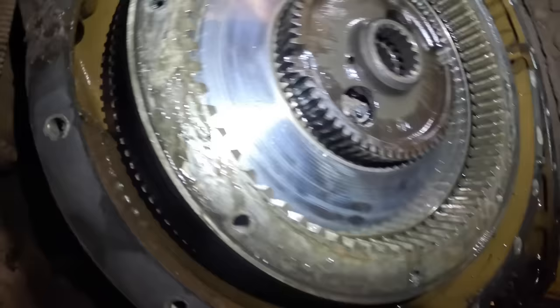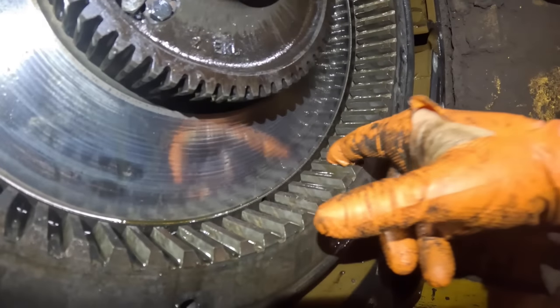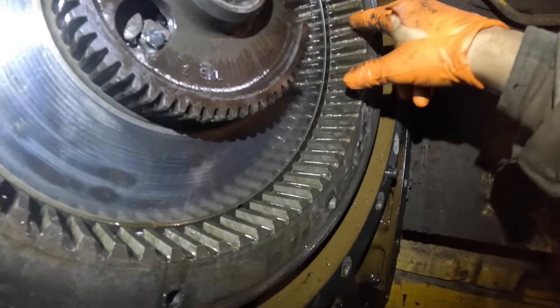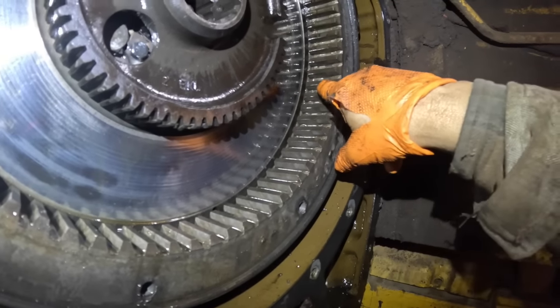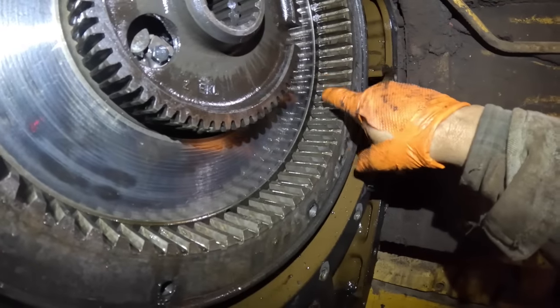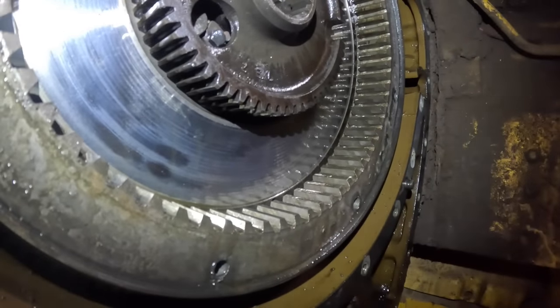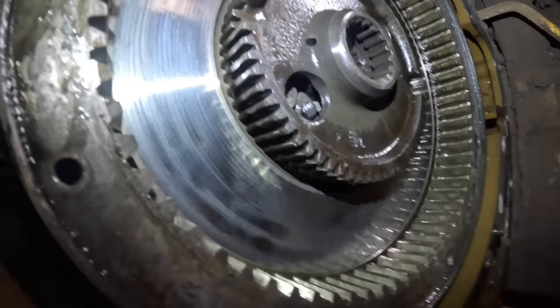Man, they're heavy. But that D7 I worked on years ago, right in these splines right here, it had gunk all built up in there. And also on that one, it had worn grooves in these splines. We got another flywheel for that one, and that solved the problem on that one. But this one looks really good, though. Not a bunch of gunk in the splines.